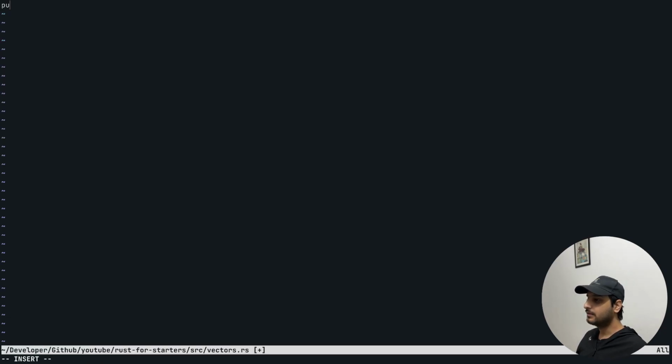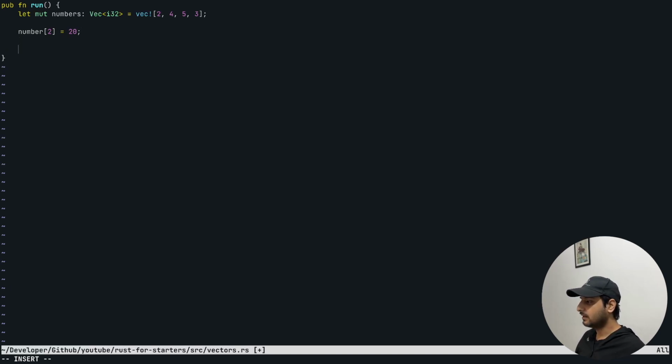So we're going to do the same: create a public function called run, and then inside it, we are going to have a variable called numbers, which is of type vector i32, then vec 2, 3. What we can do now is reassign value at second position, which we did earlier as well.